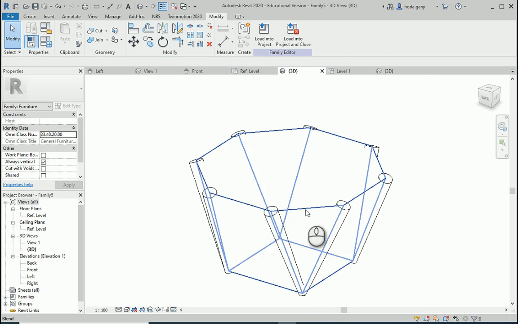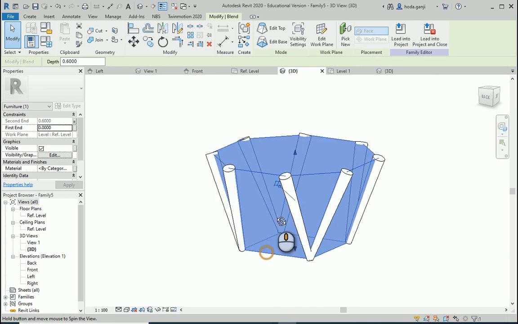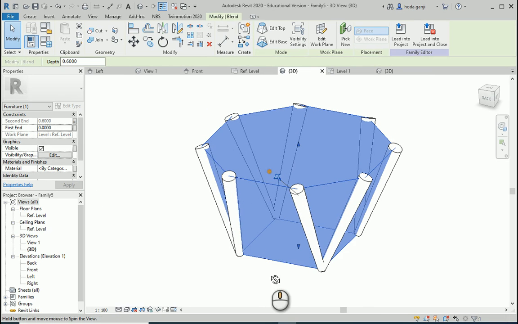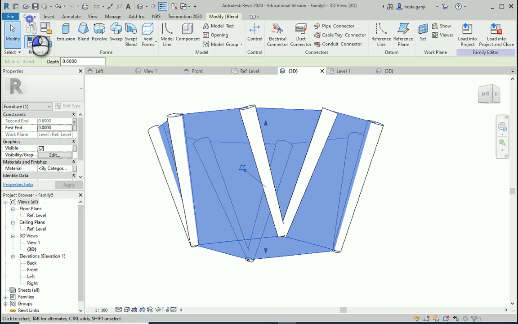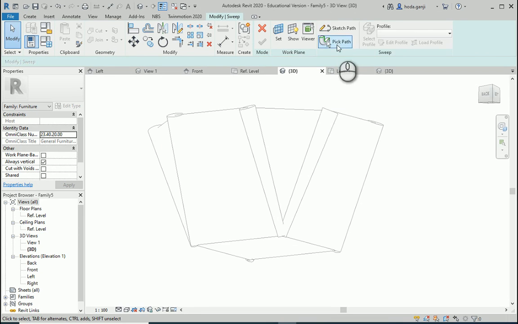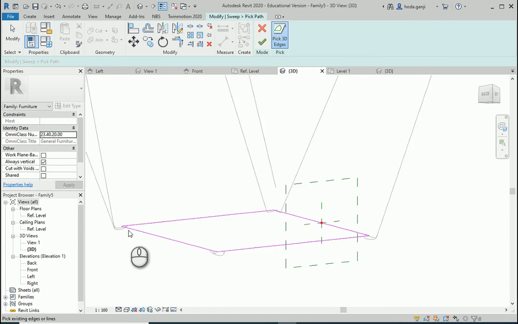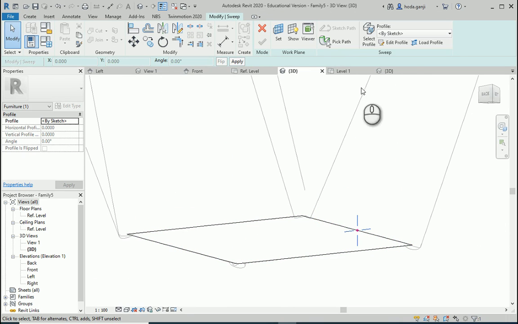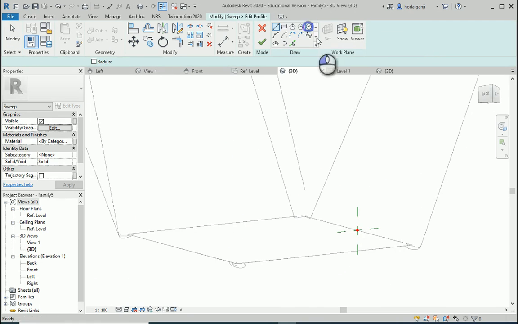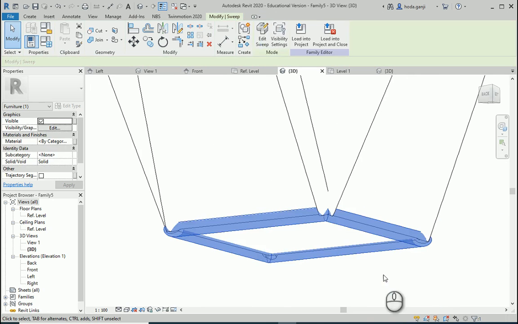And actually I just needed this volume at the middle to create the legs. Let me also first create some items at the top and at the bottom to make sure this furniture is stable. I want to go to create, I want to use sweep and pick path, these four corners. Make sure that the path is continuous. That's good. I want to go with edit profile. I want to go with like 0.02 for the radius. Check the box and check the box again.